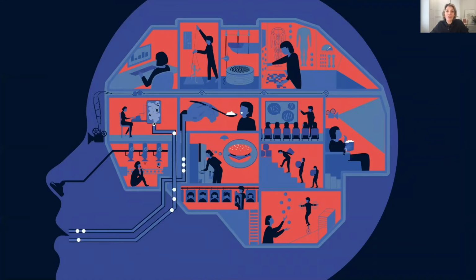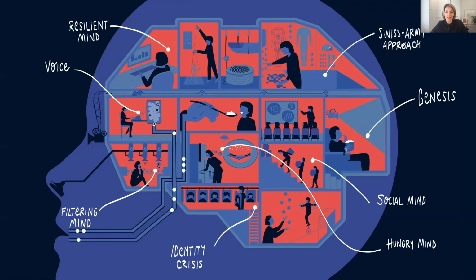And if you know my work, you may know that I love maps. So for the purpose of this talk, I'm going to be using this diagrammatic map of the brain, which is definitely not accurate, not scientific, neither drawn to scale, but just as a way to navigate the puzzle of my own personal experience. And I would like to start from the beginning. How did I get here?